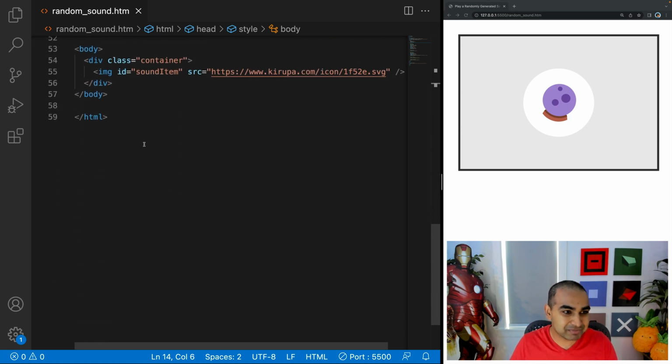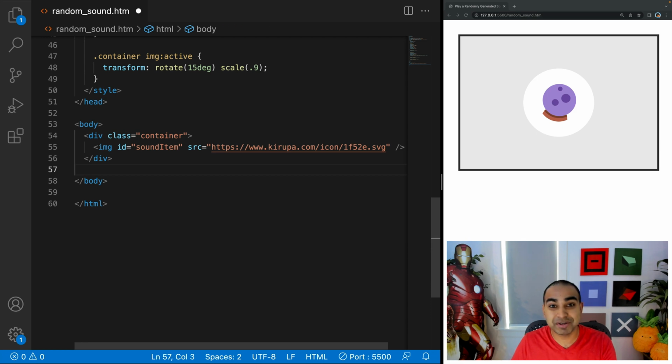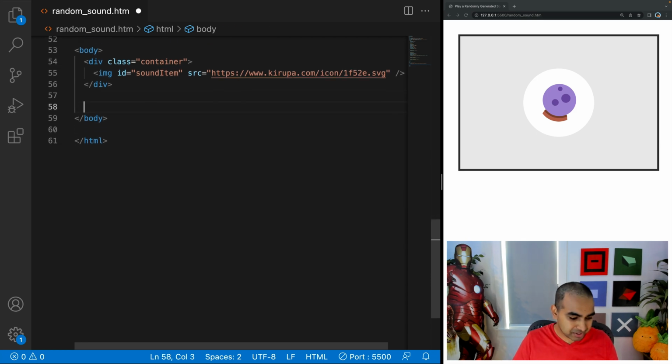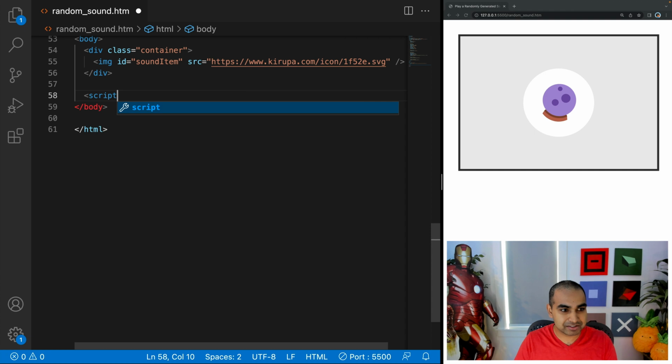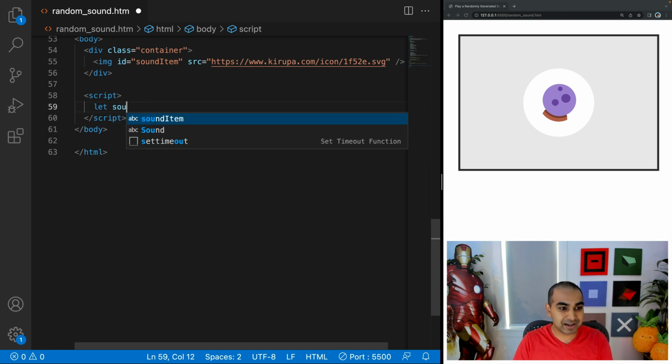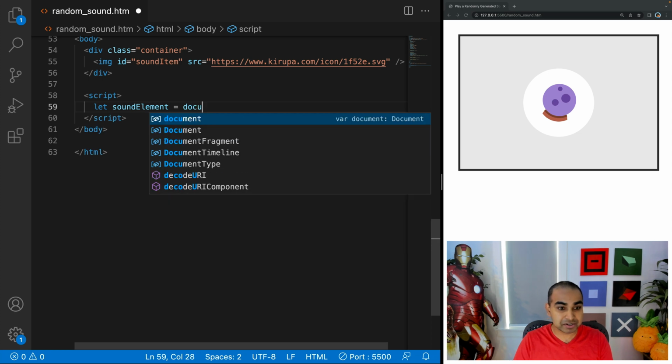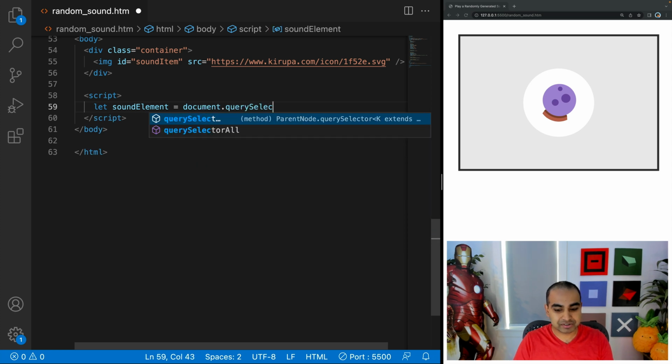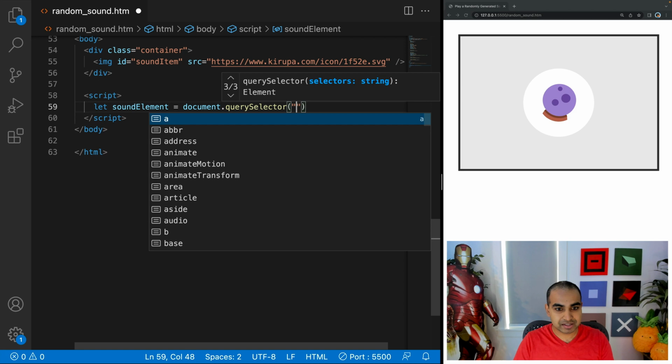Now, what isn't going to be the basic HTML and CSS will be our JavaScript. So let's go ahead and go there. In my HTML, I'm going to add a script element. What we're really going to do is translate the visual we saw earlier of the audio graph into JavaScript form. The first thing I'm going to do is, we have a button here that we want to listen to for clicks. So I'm going to do let soundElement = document.querySelector, and it's going to be #sound-item.